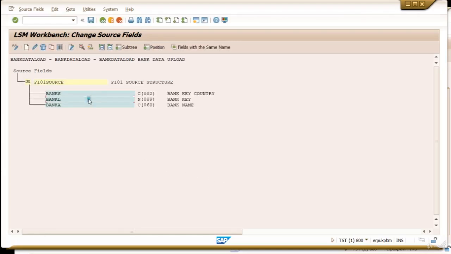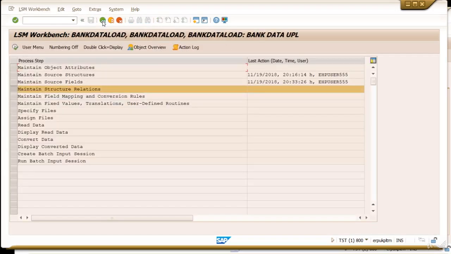Right underneath the field where you want to add a new field, you select that field, here BANKL, and then give the same information we gave earlier, 9 and numeric, and click continue. Now you can see that it came right underneath. That's why I did not intentionally add this field earlier, when we were using the other method, the table maintenance method. I would suggest using that one, though, because it's fast and you can add multiple fields in one shot, and then click save. So that was all about creating the source fields. I will stop here and I will see you in our next lecture.